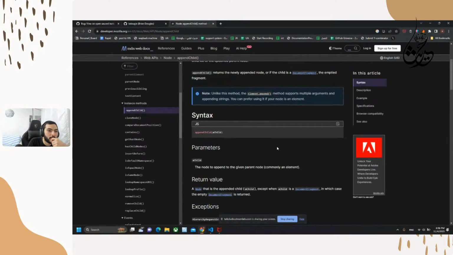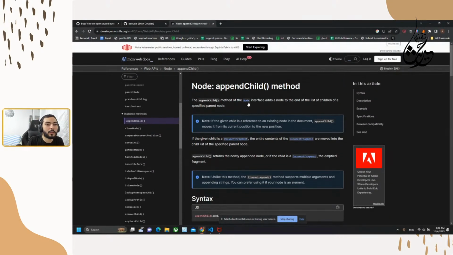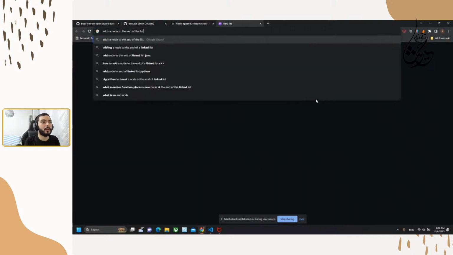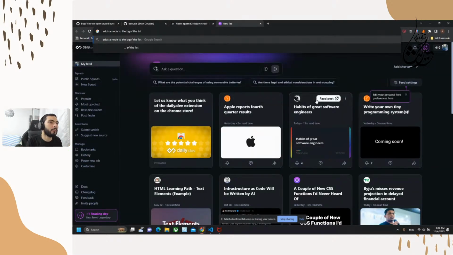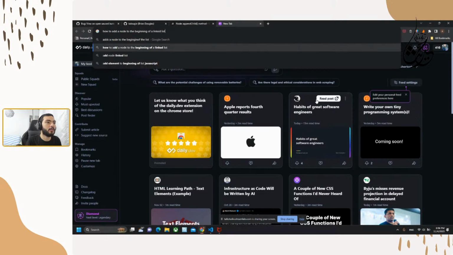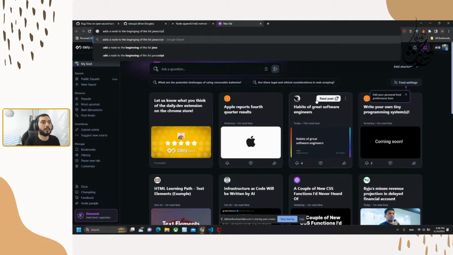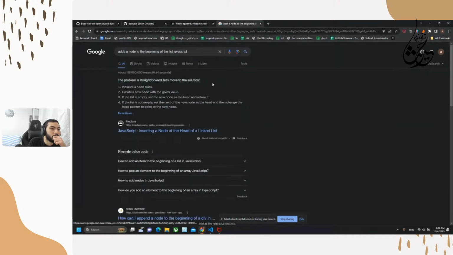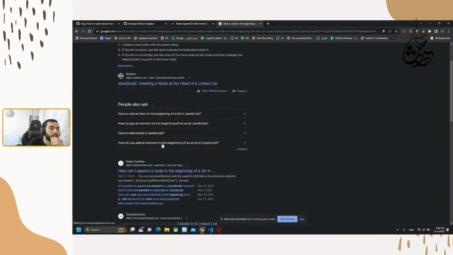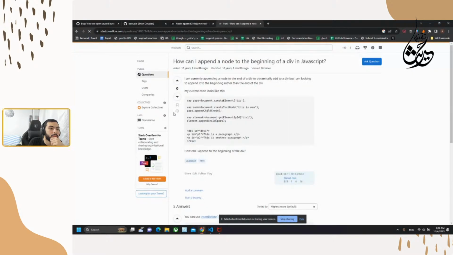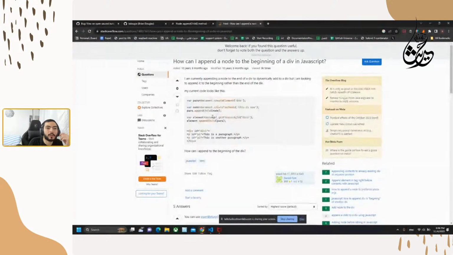But what if we check append child? Here, append child adds a node at the end of the list. Do we have something to add it at the beginning of the list? JavaScript: insert a node at the head of a linked list. How can I append a node at the beginning of a div?